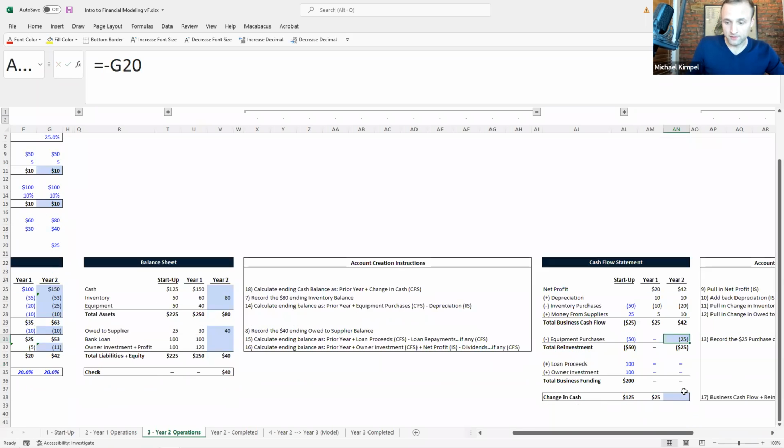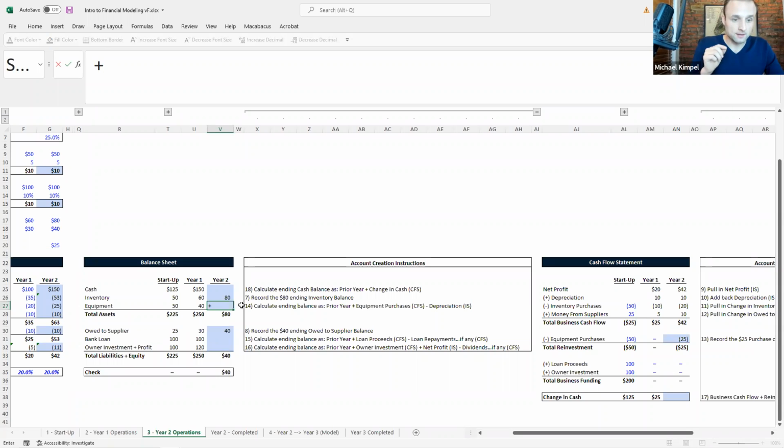And then before we wrap everything up with cash and tie all the 3 statements together, I'm going to go back over to my balance sheet here. And what I'm going to do is wrap up the equipment, the bank loan, and the owner investment and profit before we tie a knot on this. So with the equipment, what we're going to do again is capture the cumulative balance of our cookie stand and now ultimately the cash register. Remember, it's what we purchased less the depreciation incurred.